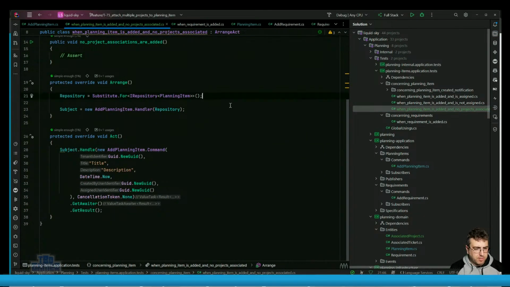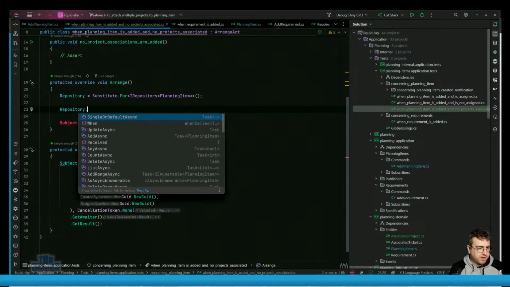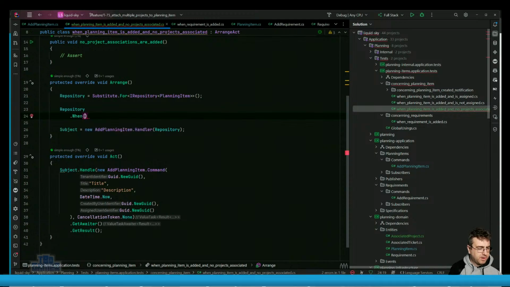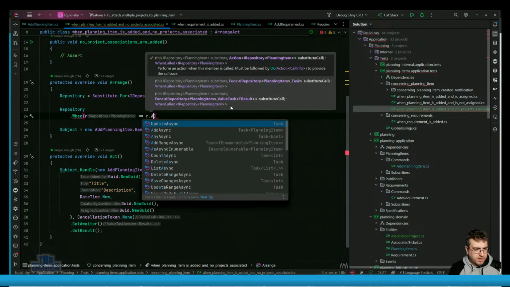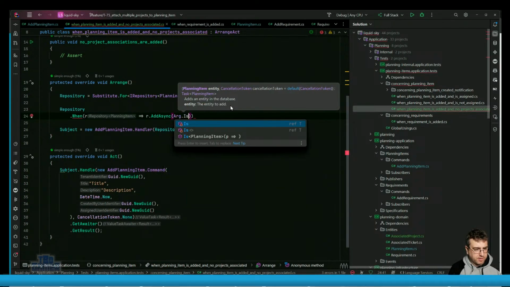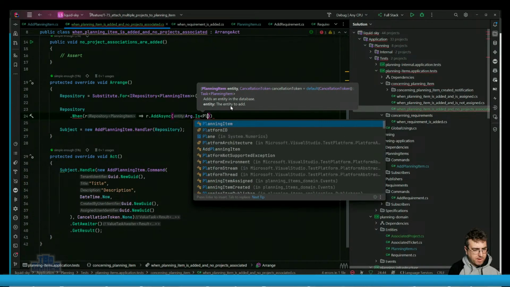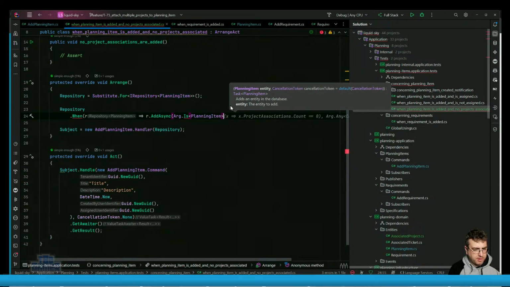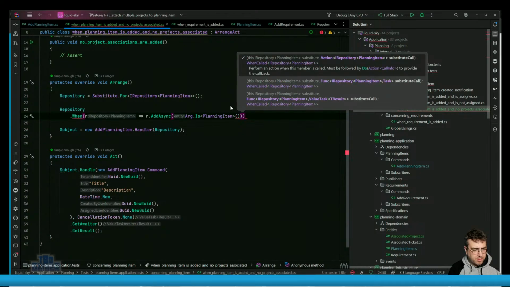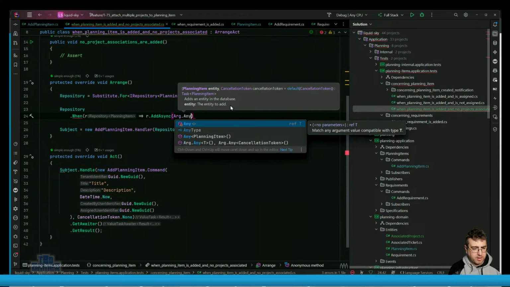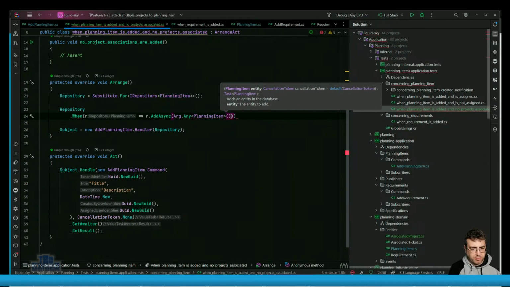Right, so what we do here is we go repository dot When, r goes to r dot AddAsync, Arg dot Is planning item. Actually, it's Arg dot Any planning item. We should be calling it once.